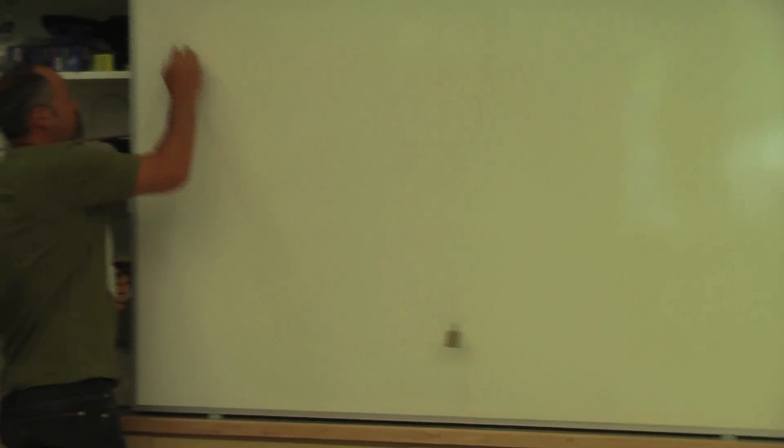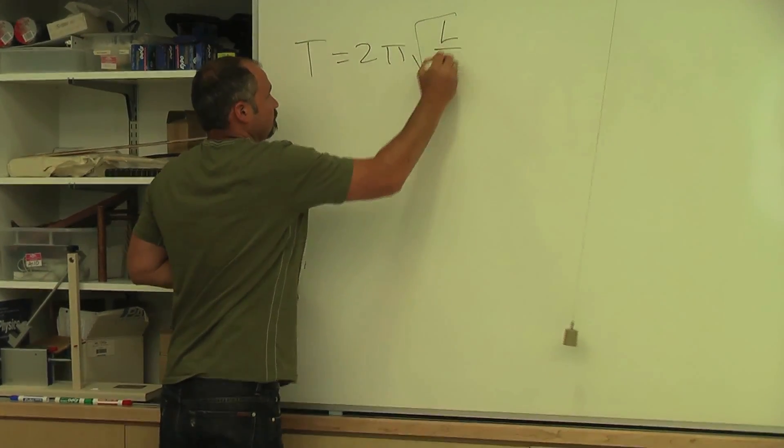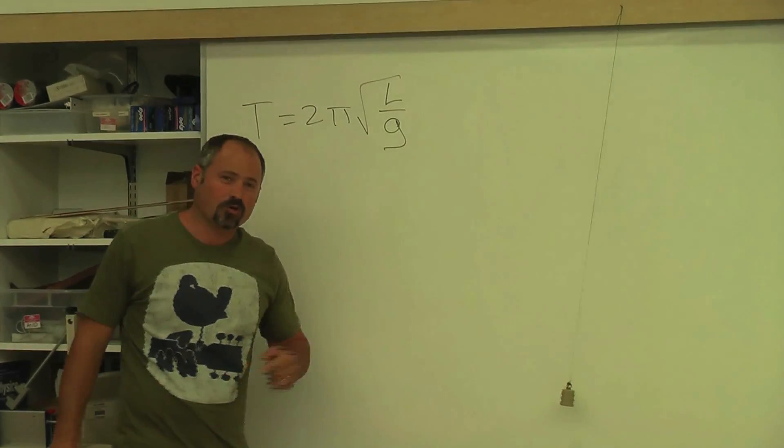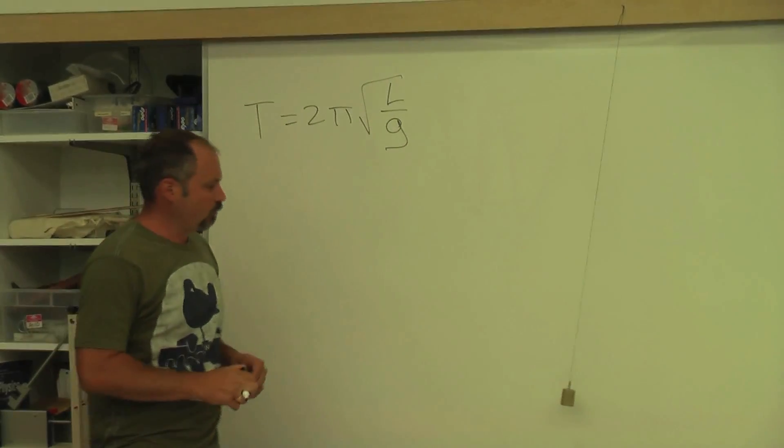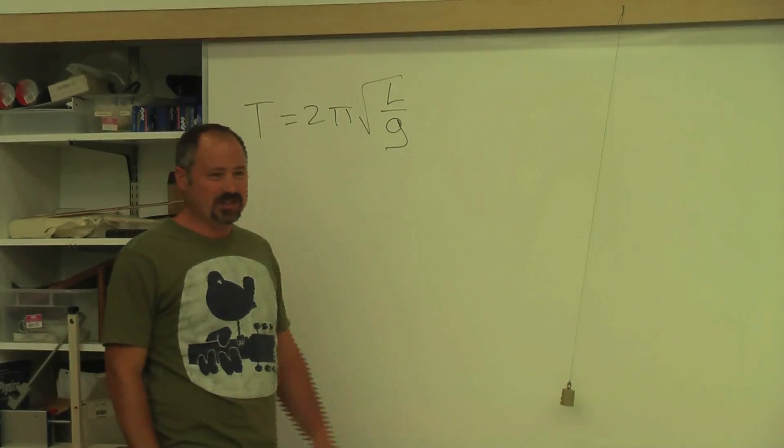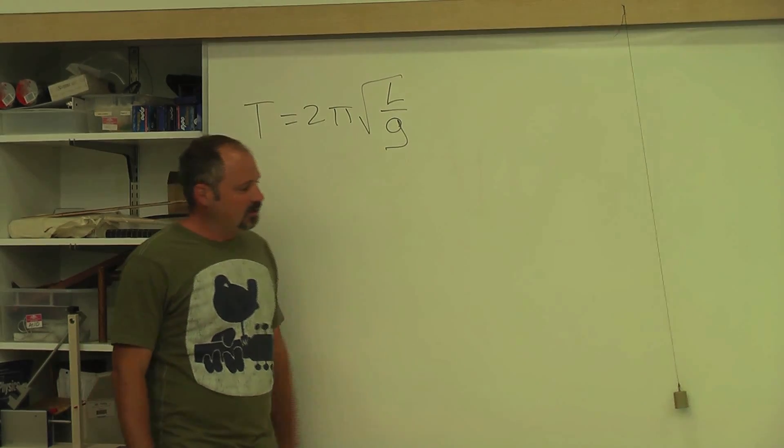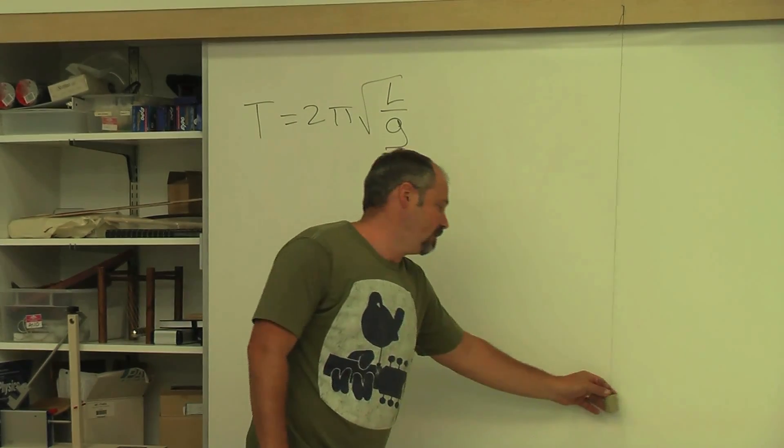And in fact, the formula for a period of a pendulum goes as such. Now, pendulums throughout history were great timekeeping pieces. And only recently, where we now use some isotope of cesium to get the most accurate piece of time, until then, we always used a pendulum. The pendulum was the master timekeeper.